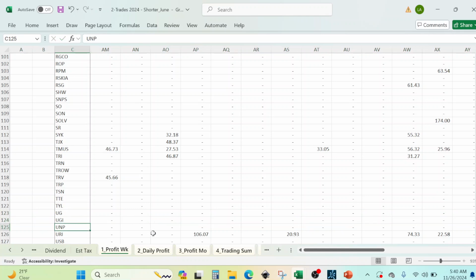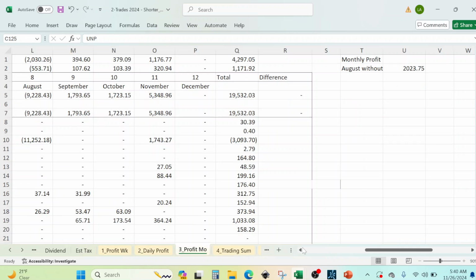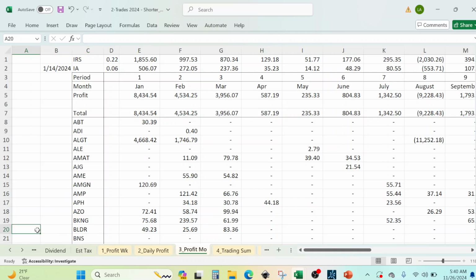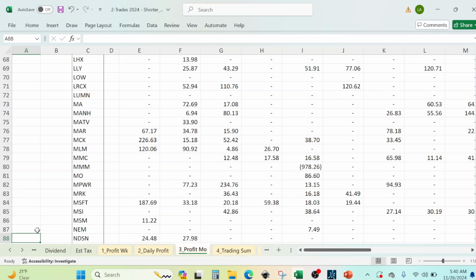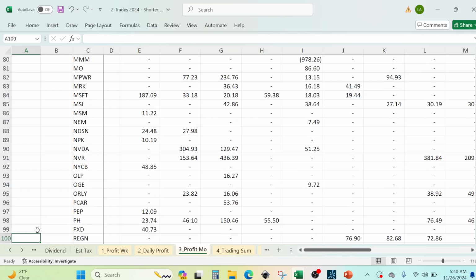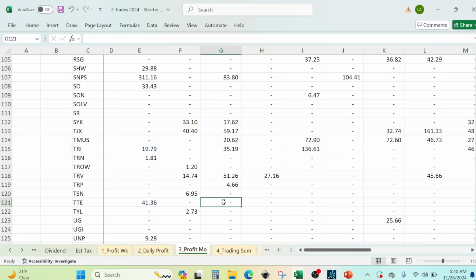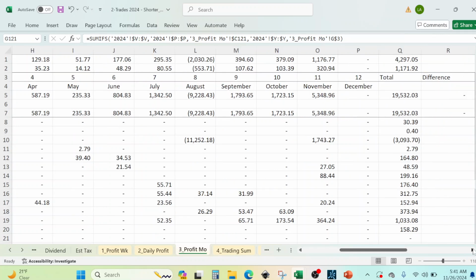UGI. Okay, so now we are going to click on another tab that we didn't select, so we can deselect everything and just click here and see if we find those things that we added. You see that BNS is there, UGI, I have the SR. We have the UGI. So now we can go back up and see if it fits our problem here. If it does not, I will work on it later. Oh, it fixed it. So that was the issue.